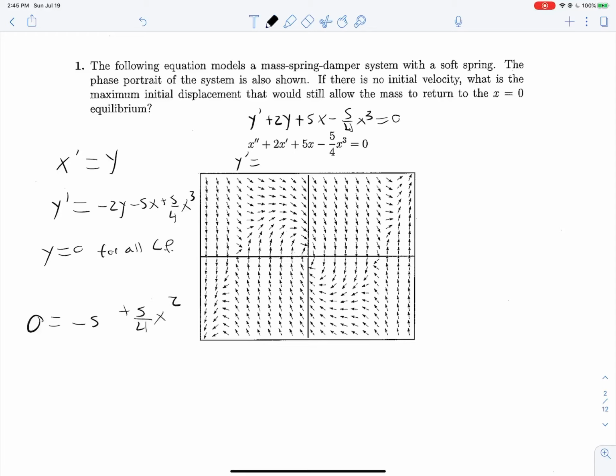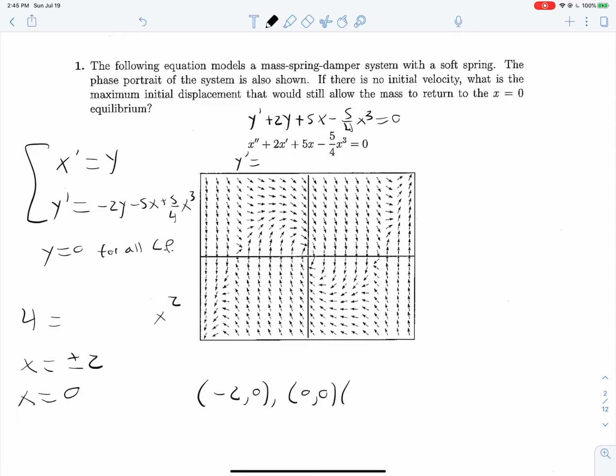Let's divide an x out of everything. Let's divide a 5 out, add 1 to both sides, multiply both sides by 4, and then we'll see that x is equal to plus or minus 2. And it's also good to note that since these equations here are homogeneous, we're going to have x is equal to 0 as another solution. So our full set of critical points is (-2, 0), (0, 0), and (2, 0).